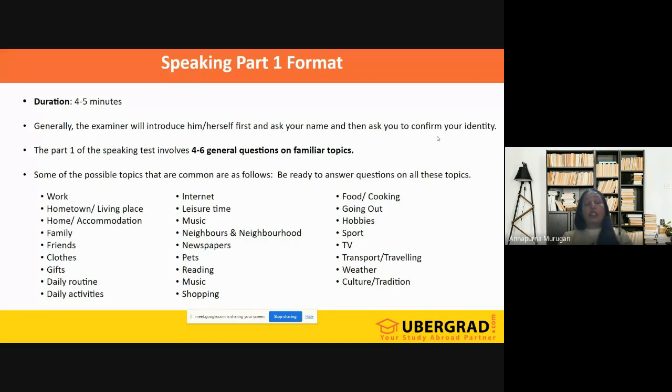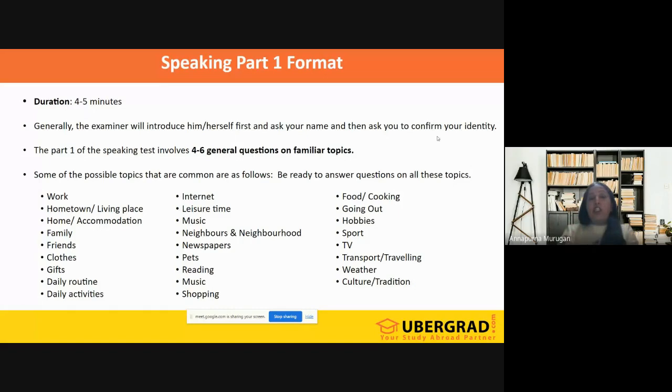So one thing is, until and unless they ask you the other question, you need to keep speaking. I'm telling this on and on. Why? Because you should not remain silent. Even you would have heard from people who have already given the speaking test that the examiner was indicating for you to continue speaking.